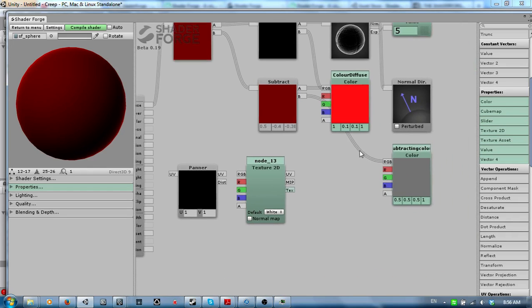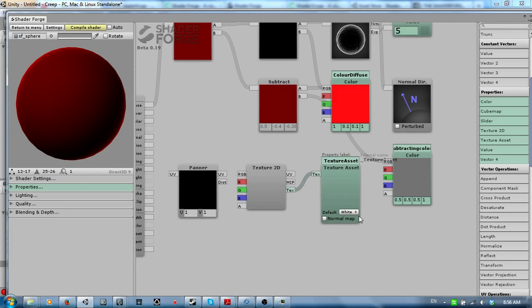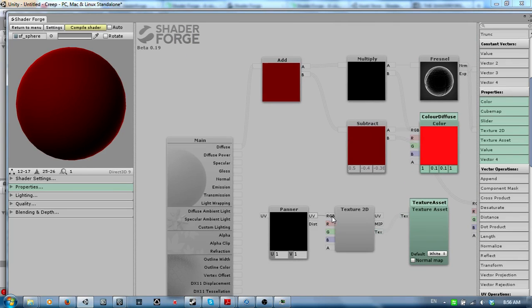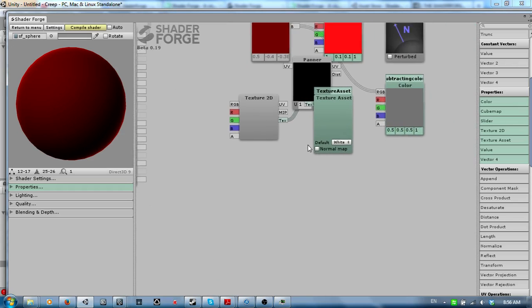But we need the inputs. We also need a texture asset, which is what the texture comes in as. And this one here, texture input. Let's do that. Oh, wait, yeah, we probably can just do it right in here, but whatever. Oh, we can choose to be a null map. I like this already. The panner, let's see what we can do here. Okay, panner, pan this UV map. Probably get this in here then.